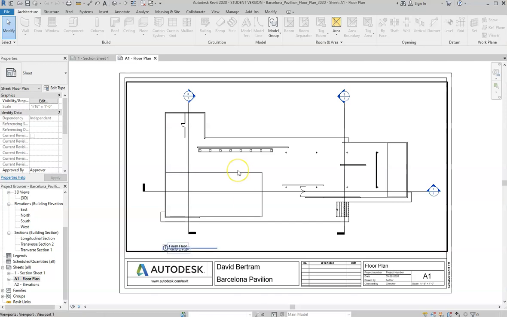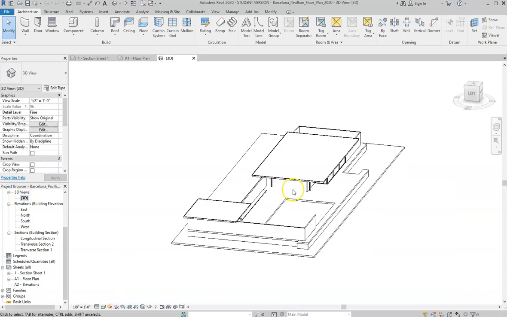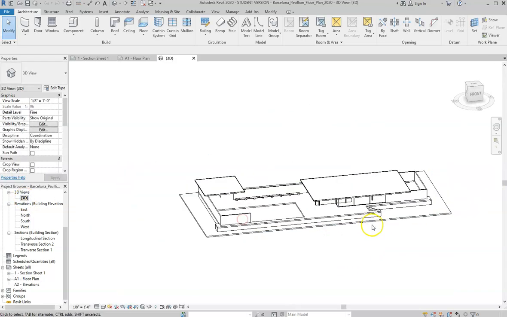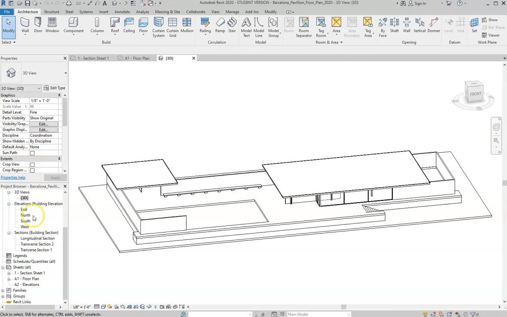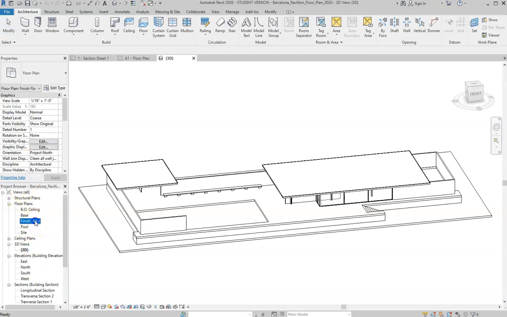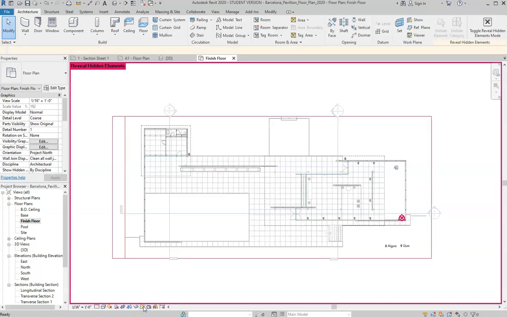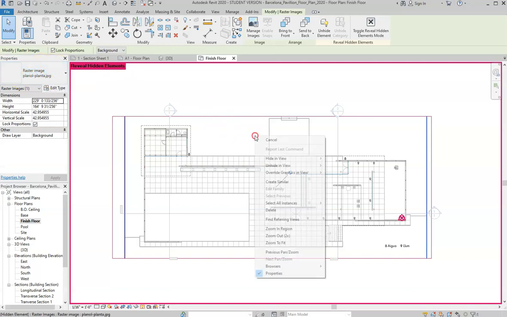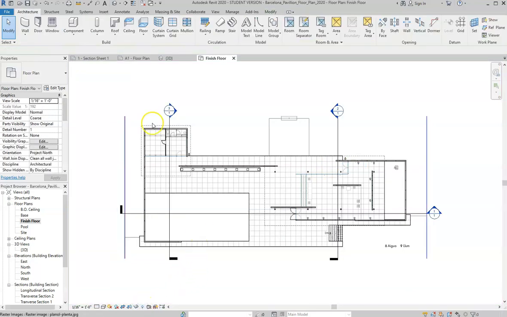Okay. All right. And then I'm just going to bring up Revit, and I'm just going to do a little more drawing. I'm not going to go through everything, but just to show you quickly how I would get to the missing pieces. So let's jump back to our finished floor, and we can see that some things are missing, but we need to get our drawing back. So let's come down here and unhide. Let's get that raster image selected, right click, unhide and view the element, turn off, and now it is back.